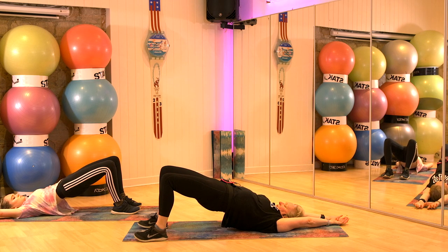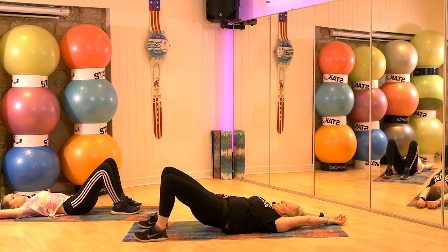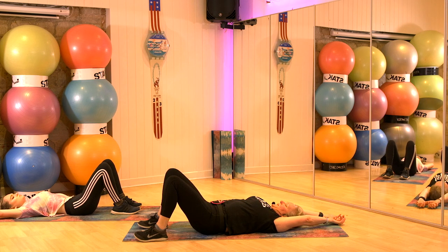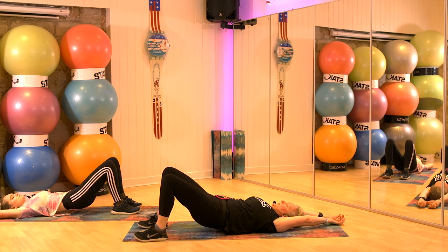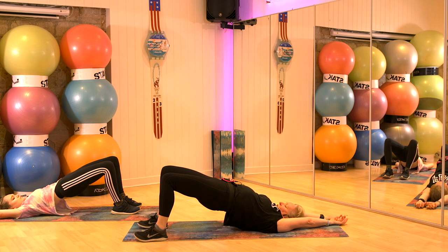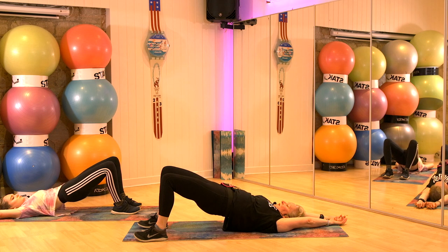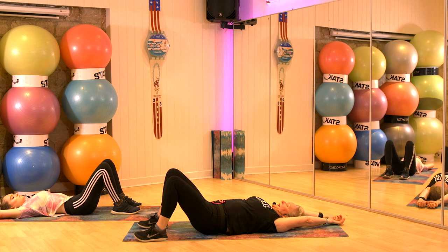Stretch. Release the neck first, and then very slowly climb back down through that spine. Take your time. Let's do that again. Tuck your tail, slowly climb all the way up. Pressing the back of that neck down. Stretch. Release the neck first, slowly come back down through that spine, take your time, and relax at the bottom.